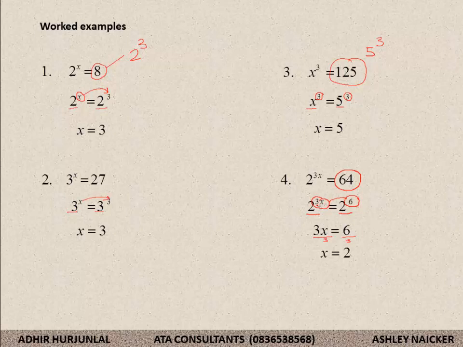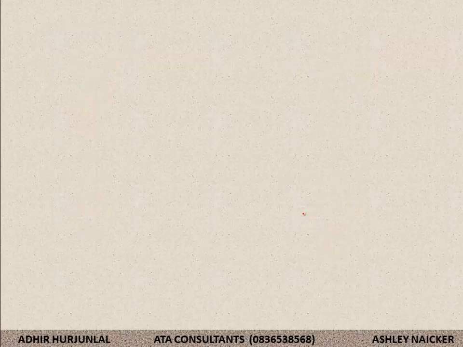Now you might be looking at this and laughing. Yes, for level 2, these are the types of examples you should expect. But wait, there must be something that we have up our sleeves. And yes, example number 5. Example number 5 is by far the most difficult example that you guys will come across. Again, solve for x.